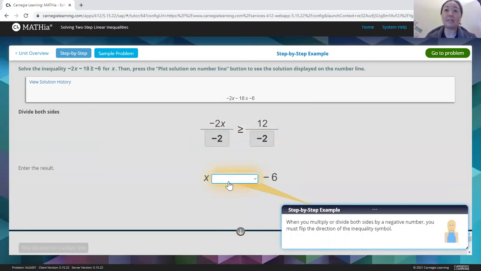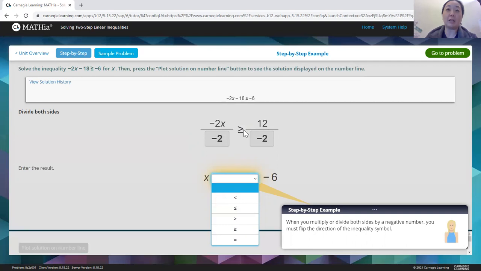All right, and then it says right here, when you multiply or divide both sides by a negative number, you must flip the direction of the inequality symbol. Okay, and I'll tell you the reason why for that later in class, but we're not there yet, but this will be a good heads up. Notice everything was exactly the same, even though we had this inequality. All the steps were the same, except for this last part, because an equal sign, if you flip it, is still an equal sign, right?